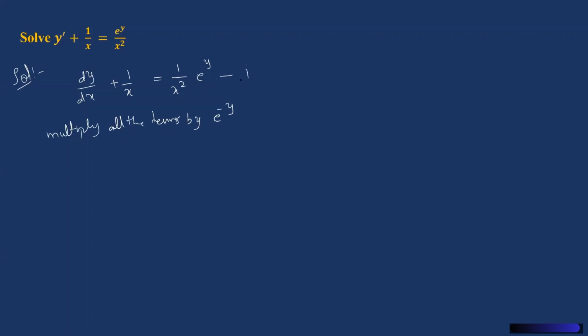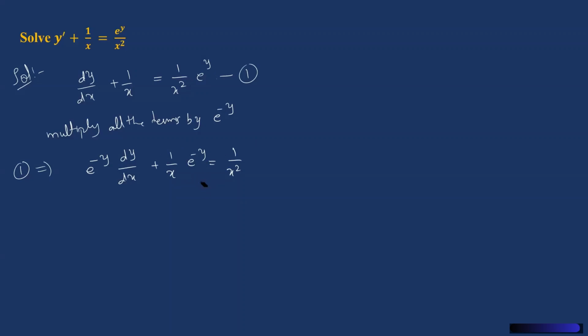If I call this equation 1, then equation 1 implies you are multiplying with e power minus y. So it is e power minus y into dy by dx plus 1 by x, I'm writing as it is, but multiplying with this e power minus y, is equal to 1 by x square into, when you multiply e power y and e power minus y, it is simply 1. So I'm not doing anything. Now it's not exactly a linear type, but still we need to reduce this. As we discussed in the previous problem, here in place of this we should have exactly the dependent variable, but you have something else.